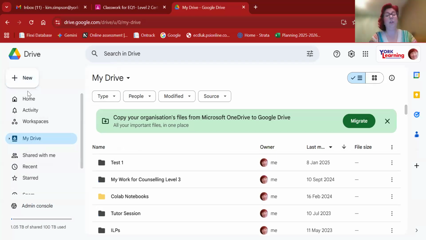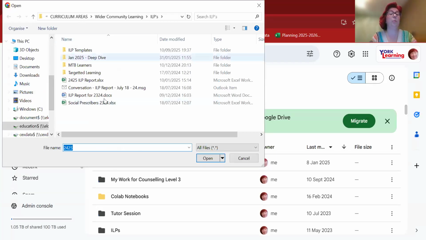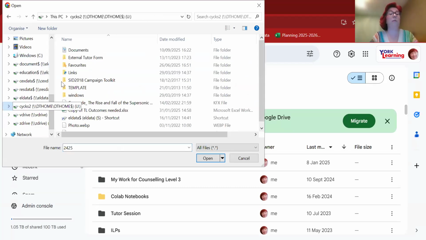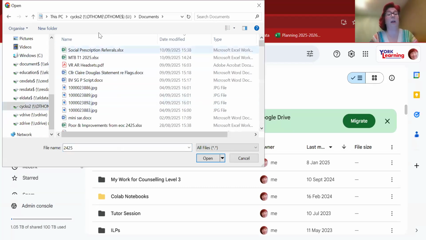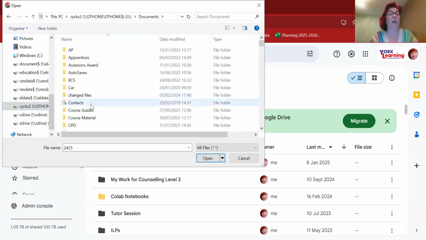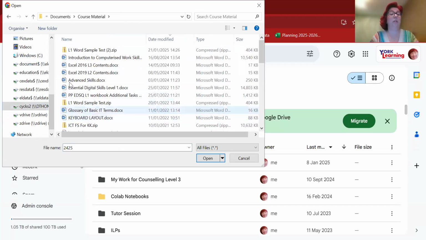Okay. And if I just click on upload file, it literally just brings up a normal dialog box like you'll be used to seeing for lots of things, whether you're attaching a document to an email, or just saving a file or opening a file. It's just that same sort of dialog box where you can literally go to whatever file or folder you want and find anything you want.